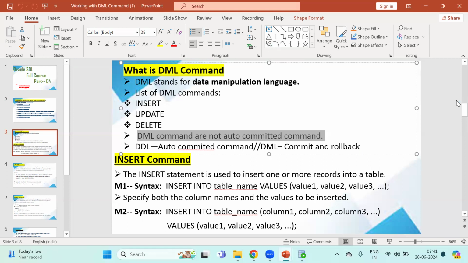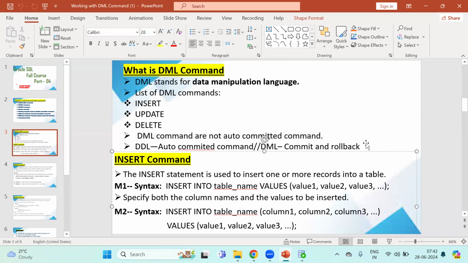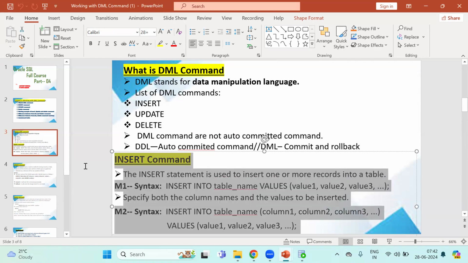Whatever query you run and whatever changes you have made to the table, if you want to revert it back, you can run rollback and it will be back. We'll show you that to see what happens in that case. This part we'll discuss in more detail after performing DML commands. Now you read this insert command, guys, and then we'll explain properly how to insert a new record into an existing table.